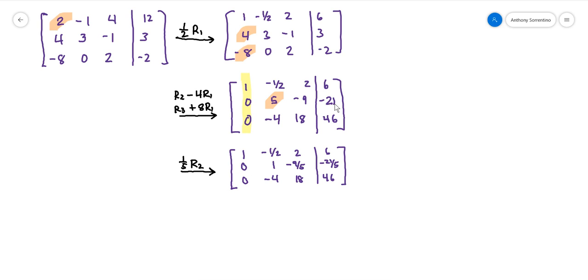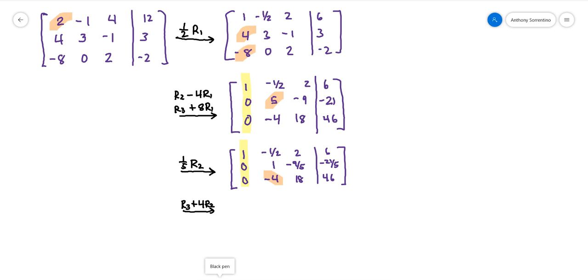So now, the next thing I want to do, first of all, notice this column untouched. Didn't change anything. And I want that to happen. The next thing I want is this to become a 0. So the row operation I'm going to do for this is row 3 plus 4 times row 2, because that's where the 1 is.